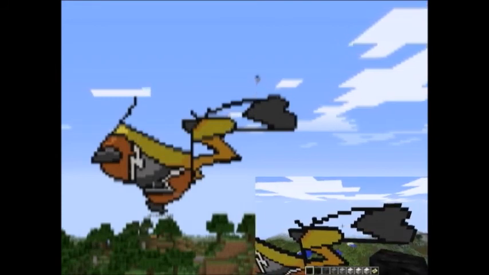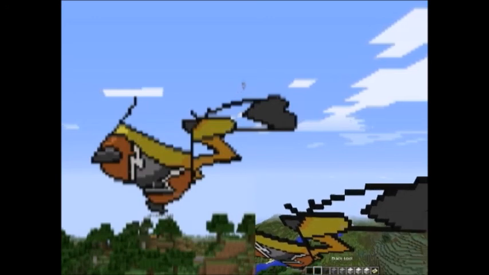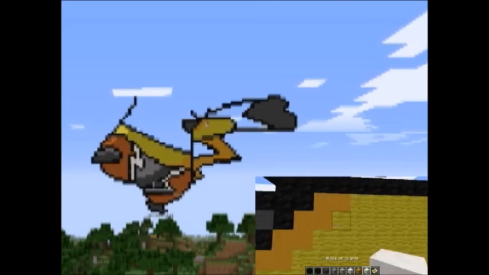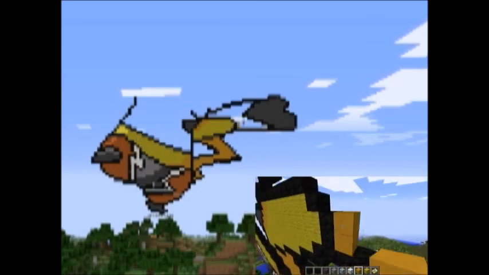Alright, so Pikachu's tail is two colors. Dark and normal, no highlight. So let's get the dark yellow. I'm not using these whites, so I'm just gonna pull it from that. Alright. So the dark actually comes in right there.